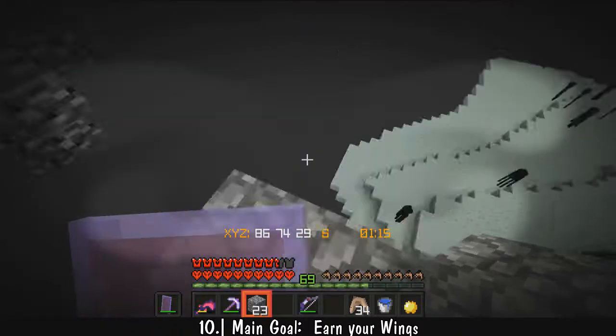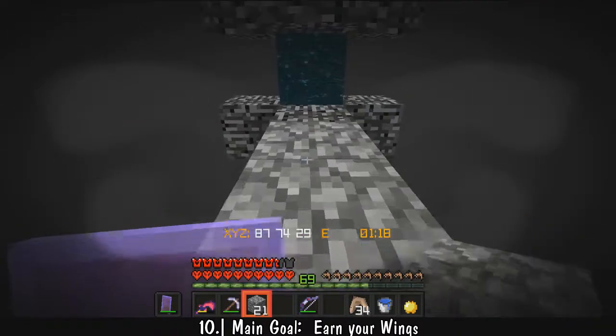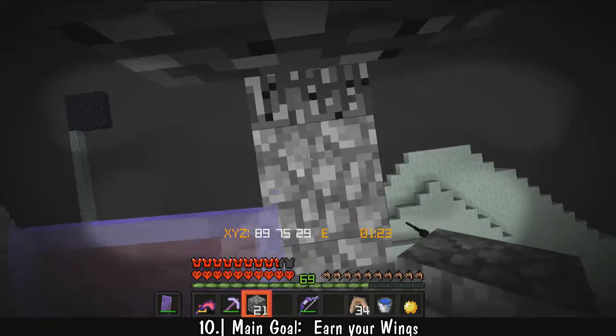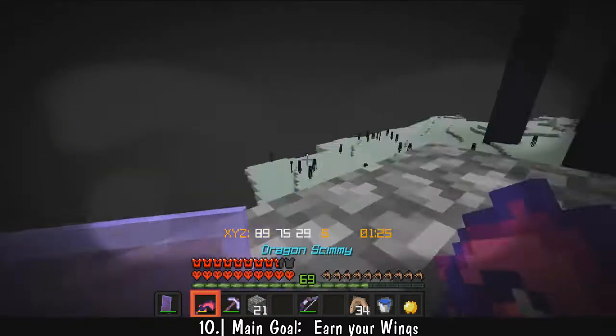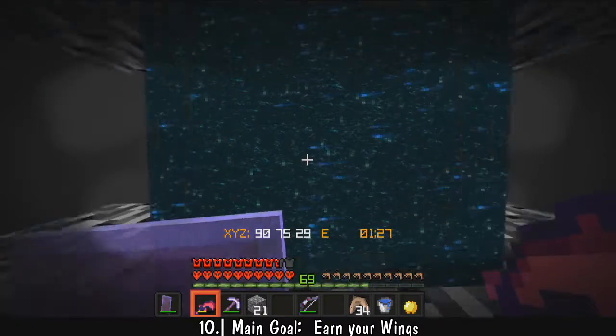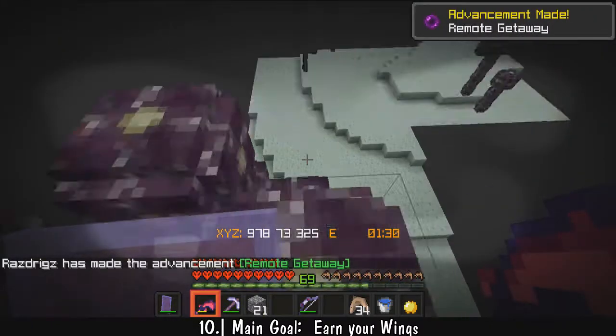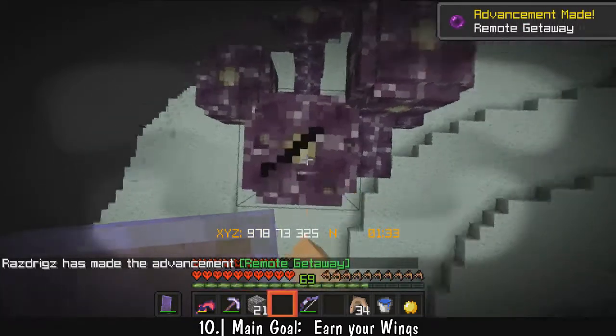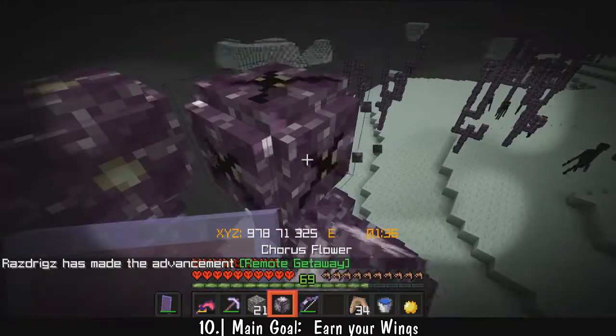Oops. Oh. And so if you have the trapdoor, place it on this one and then ram yourself down like that. And you can just crawl in here instead of trying to throw an ender pearl through it. Woohoo! Grab some of these while it's giving me the chance.